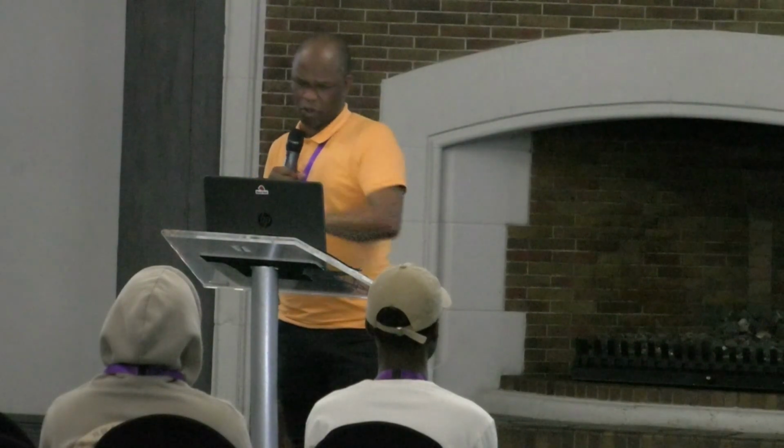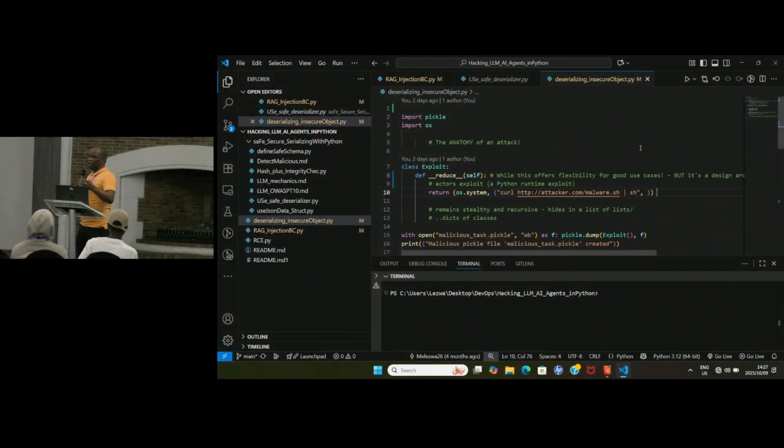But threat actors use exactly that strength, if you're doing it for good. They can use a method called reduce. I'll talk about it here. I just want to open an IDE to show it, but I'm going to come back to this. In this case, for example, this is best demonstrated on line number 8. Here we imported the library Pickle, and we imported the operating system. So now we're preparing for the attack on your database or whatever it is. So we create the class Exploit. I don't know if you can see that.